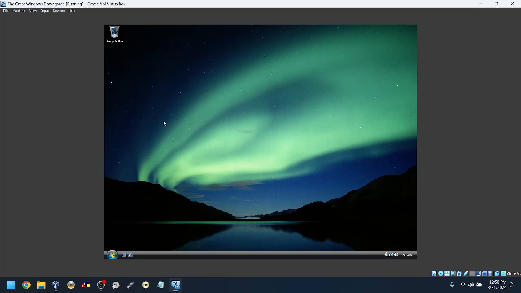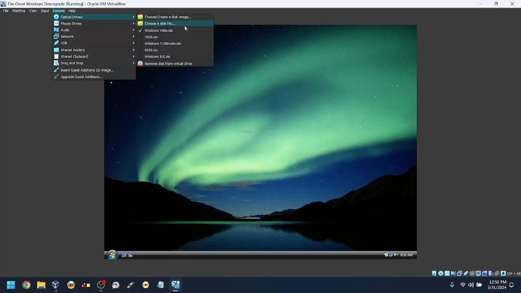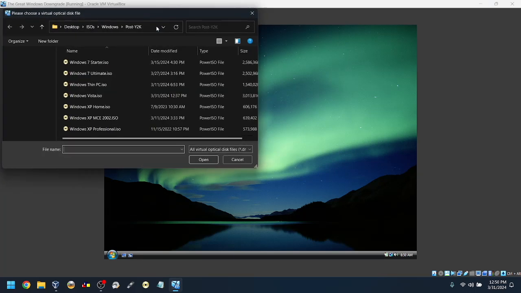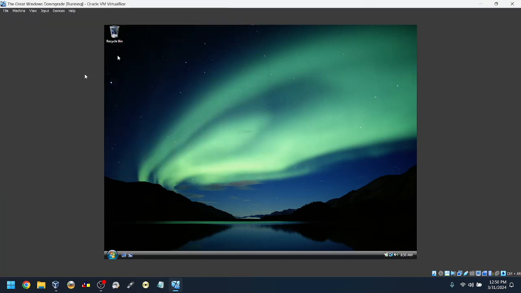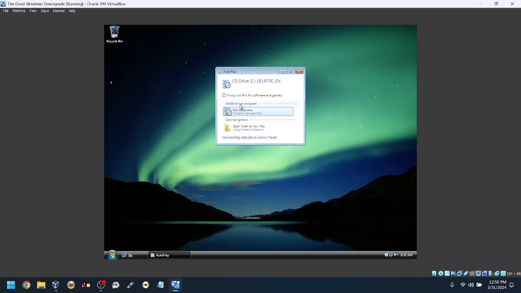So, now it's time to do yet another downgrade. And this time we're going to downgrade to Windows Longhorn build 4074. Probably the most stable build of Longhorn. So, I'm going to remove our disk. And we're going to go to our 4074 ISO.